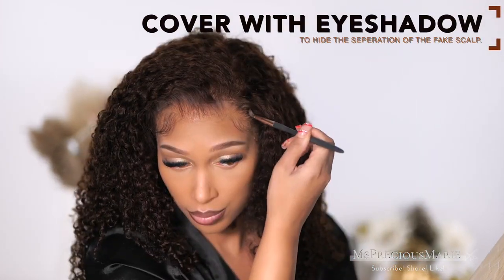This is the end result. The only thing I don't like is that the fake scalp material is way too light and you can see through it at the hairline. I'll end up taking the fake scalp material out of the wig — however you can get it darker. I believe this color is the beige; you'd want the tan or dark color instead. But girl, I am in love with this jerry curl style — it is so pretty and perfect for winter when you don't want to do too much to your hair. I would also go back and trim off some of the ends to make the lengths more even, and you can add some layers.